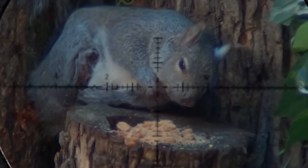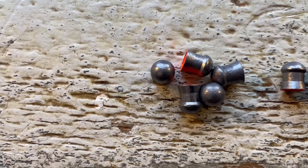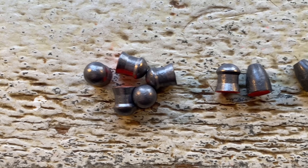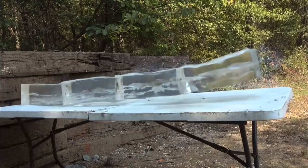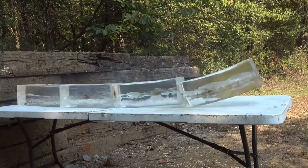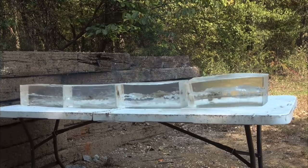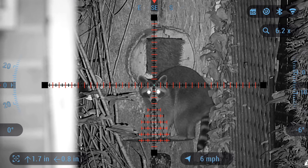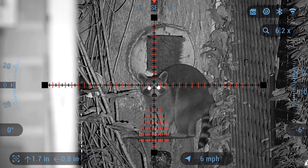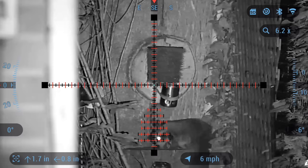In today's video, I'm going to spend about 36 seconds explaining the difference between a traditional pellet and bullet. Then we're going to do some slow motion ballistic testing on the energy that these bullets can generate. I ran out of ballistic gel, so instead we're going to turn the GoPro scope cam to ultra slow motion and watch the energy dumps these air gun bullets produce on some backyard bullies, some rats, and a few tree rats.